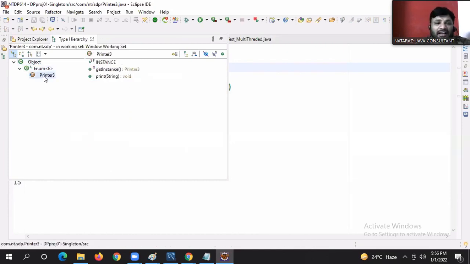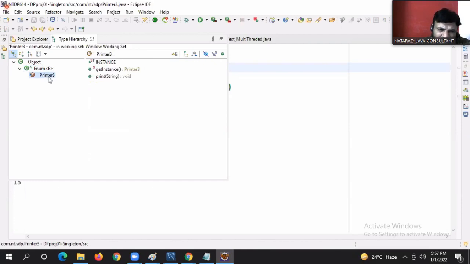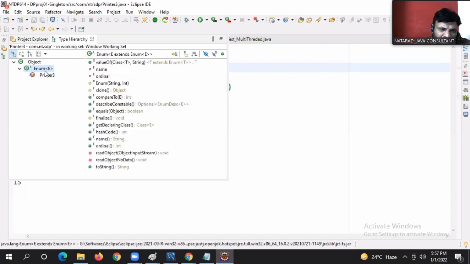Every enum is a class. It's a proof. Enum class extends from Enum class, and Enum E extends E, that is extending from Object.